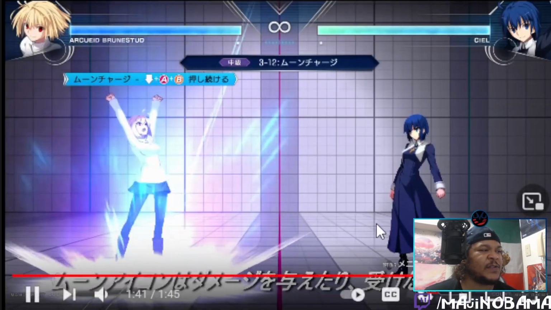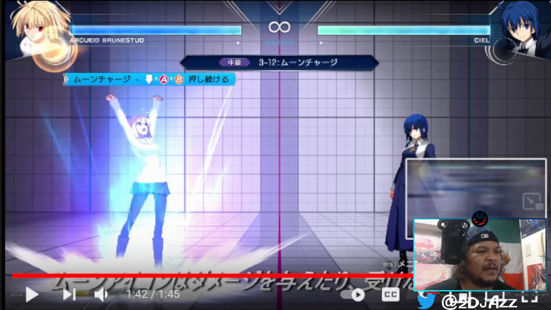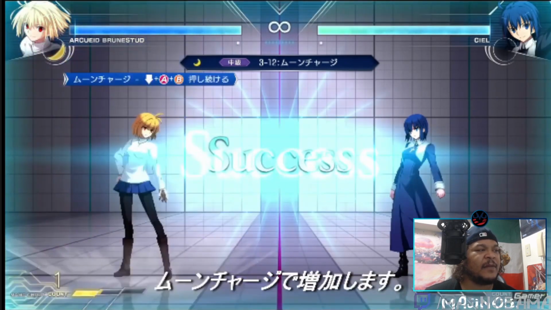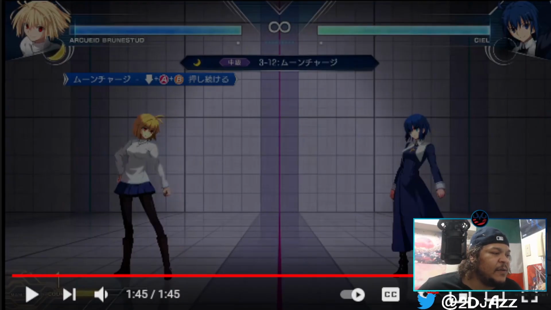You can also use it as a reversal. And there's also, if you do down AB, this moon gauge charge, which will build icon meter, but then it also builds super meter as well. Look at the bottom left. It charges everything. So that's kind of a spin on the previous charge system that we had before. But that was the moon skill video.